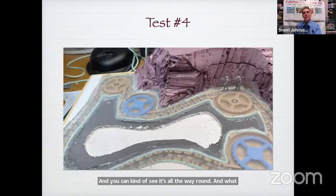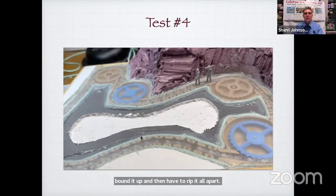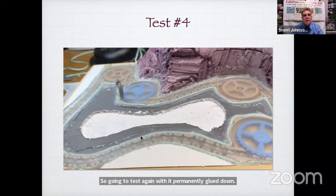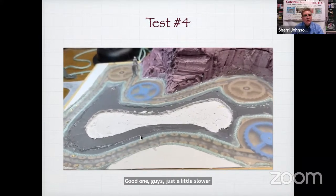I'm a firm believer in testing because you don't want to get it all together and then find out somewhere you bound it up and then have to rip it all apart. So we're going to test again with it permanently glued down. We could run our guys just a little slower. And we can see that it's running smooth.